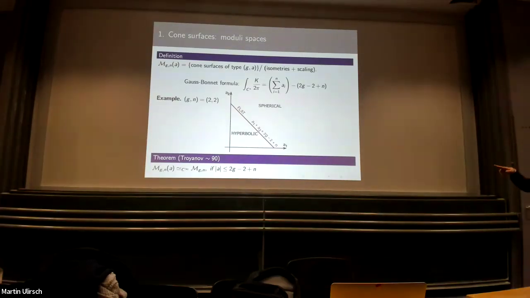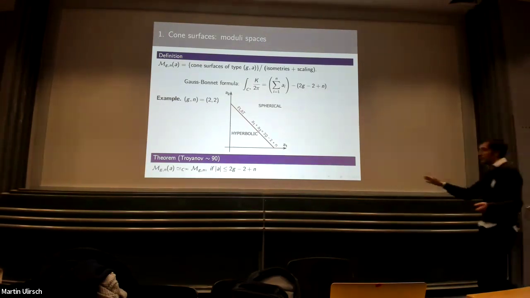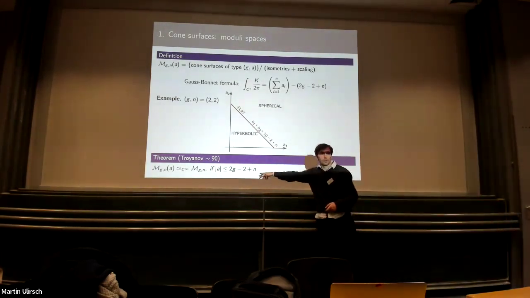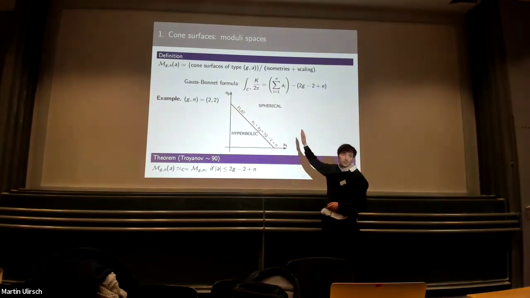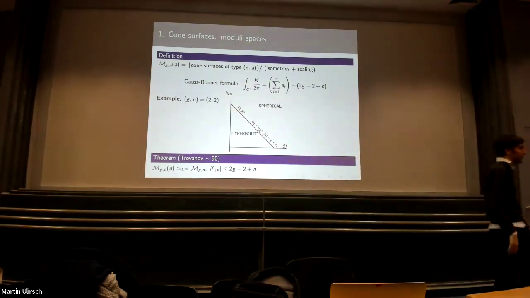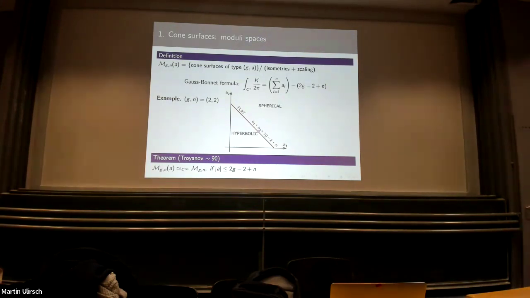Okay, so one quick point is that I will drop the spherical world. I will only speak of the flat and hyperbolic world in this talk, especially because the theorem does not hold when you go beyond this flat line. It's not true for the spherical case that you have an isomorphism. These are studied by Panov and Mondello. This will not be the thing that I am interested in.